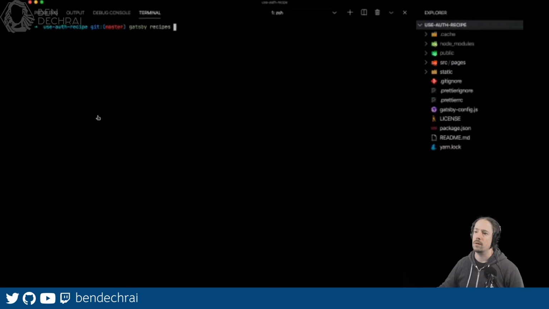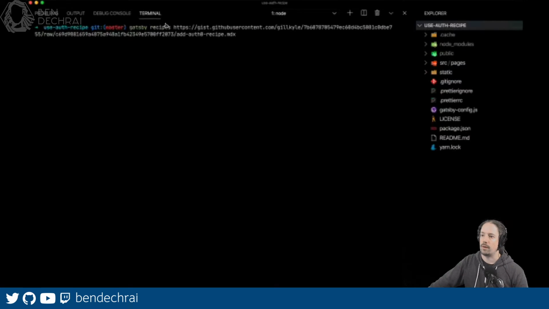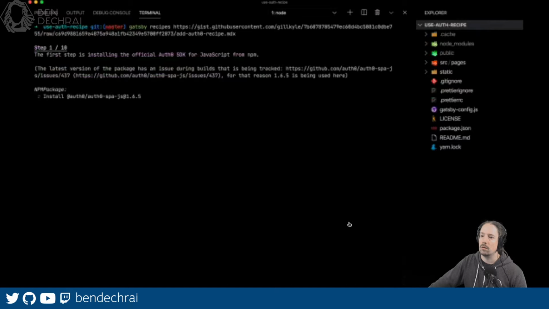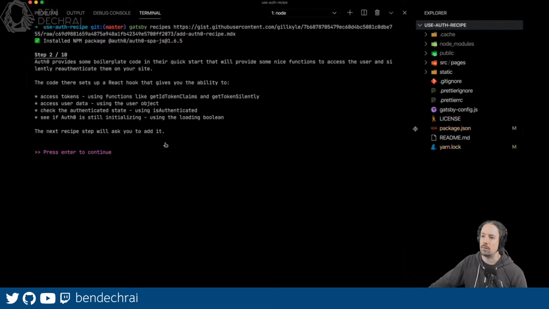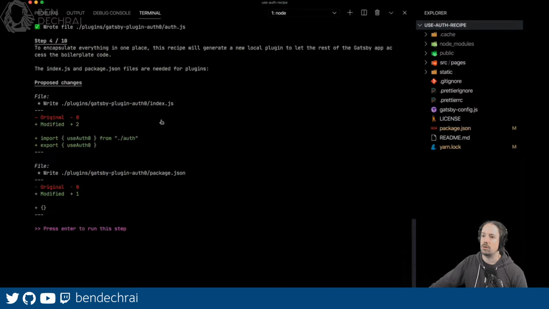So what's going on? Gatsby recipes running that recipe. First step is installing the SDK, so it's installing the resolutions. Oh, there we go. Step 2, boilerplate code. Press enter to continue. It's creating some code.